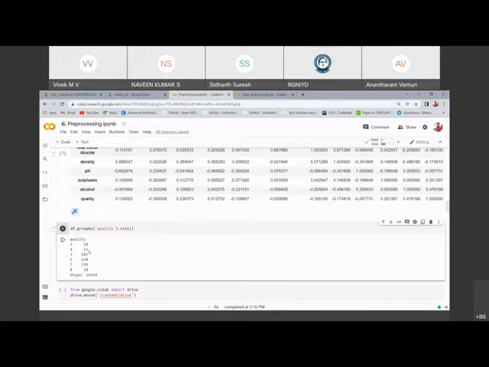Okay, so group by will group the same values of a particular variable.